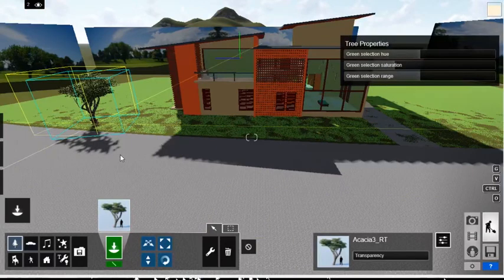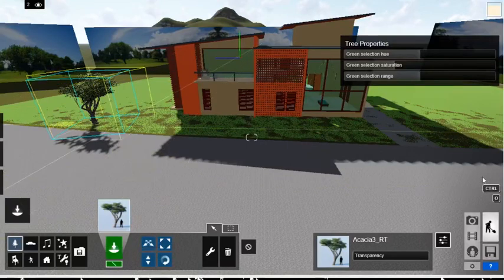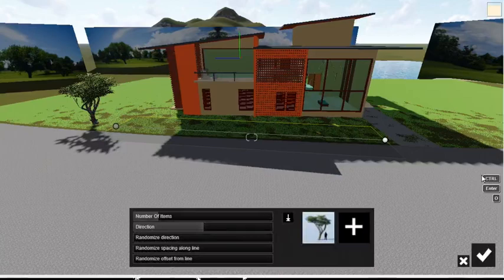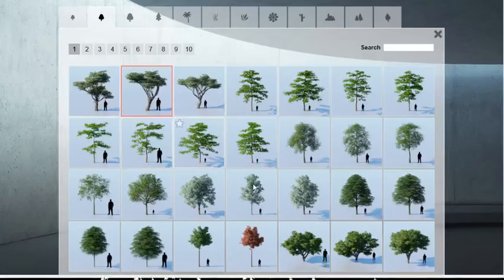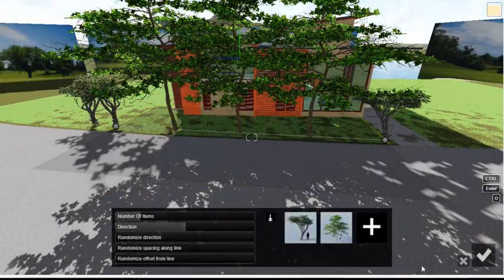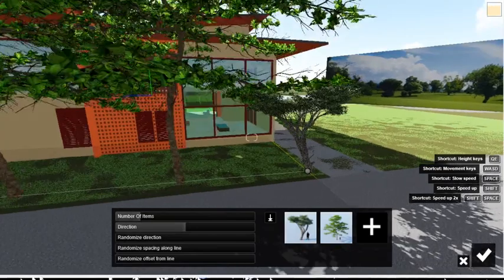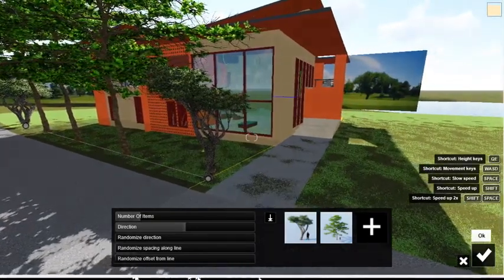This is like single placement, and there is mass placement. Try to add more of them in your order.